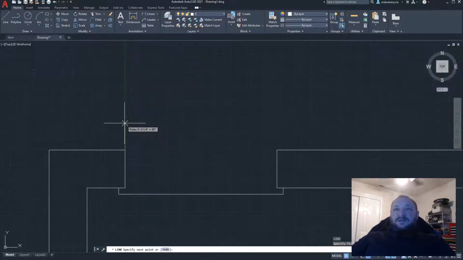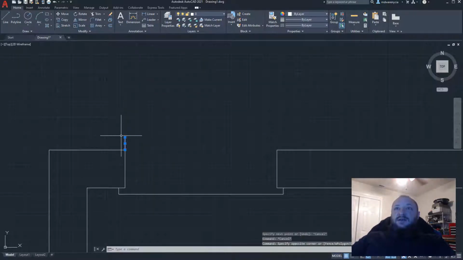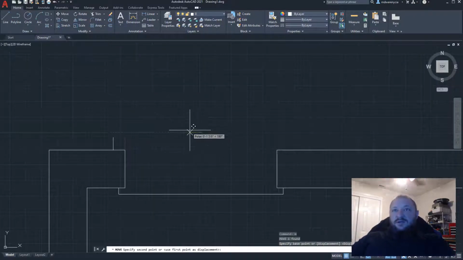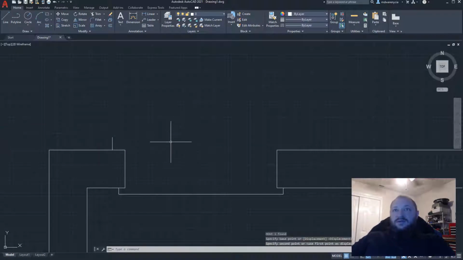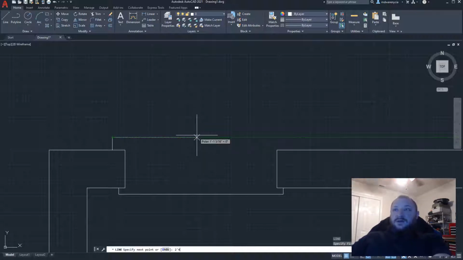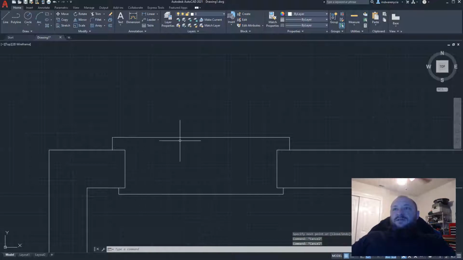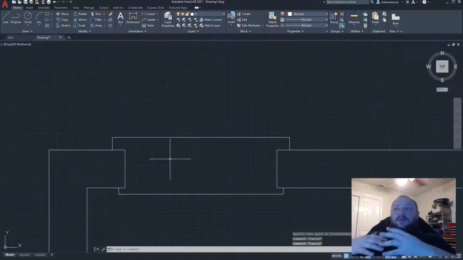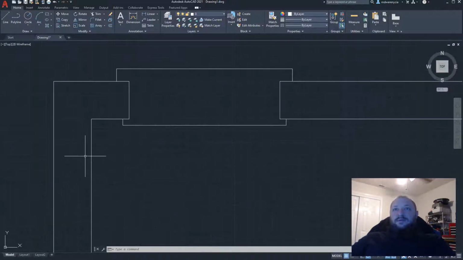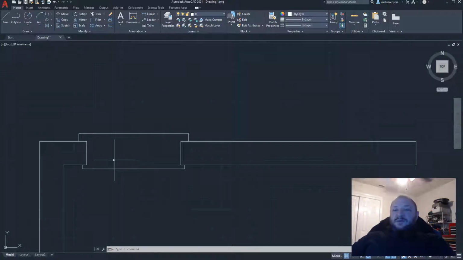And then on the outside I'm going to do a 2-foot line. Visually it's just a little bit bigger, but also take it over 2 inches. And then another line, and this one's going to be 2'4" across and down 2 inches. So then that creates the sill of the window, the bottom of it, so that you have something to visually go, okay, that's a window in plan view.